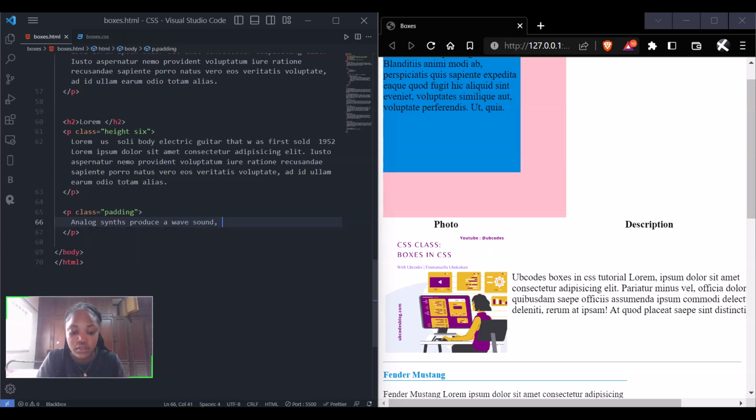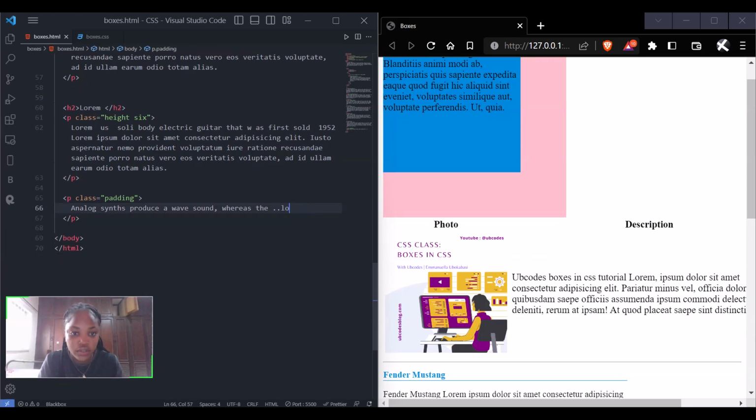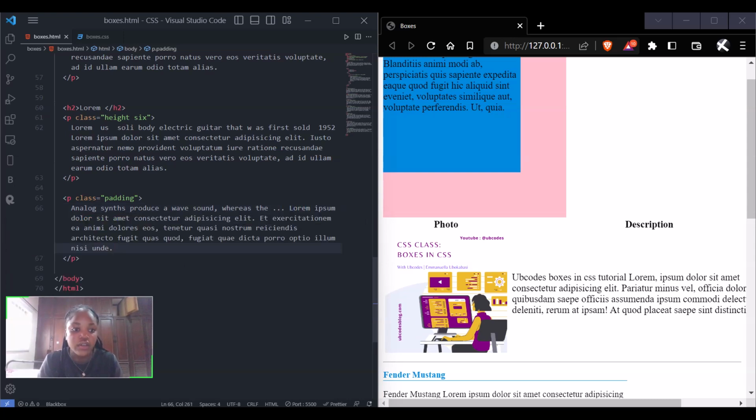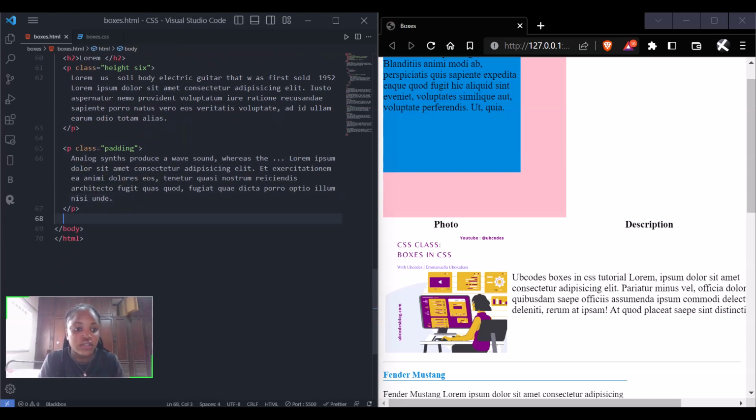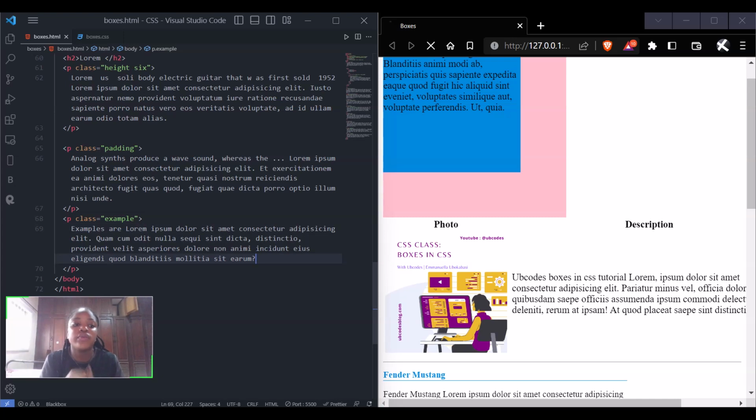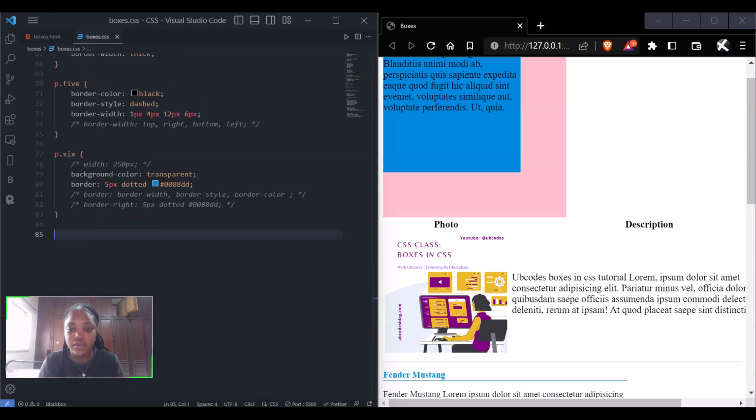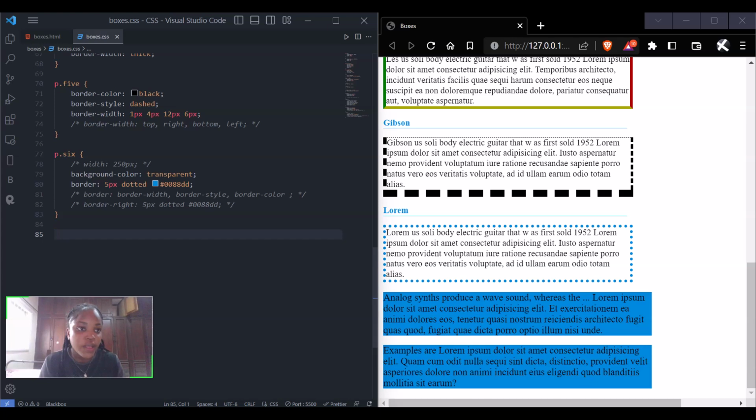Let's give another one here, p.example, with some lorem text. Okay, so we have that set.